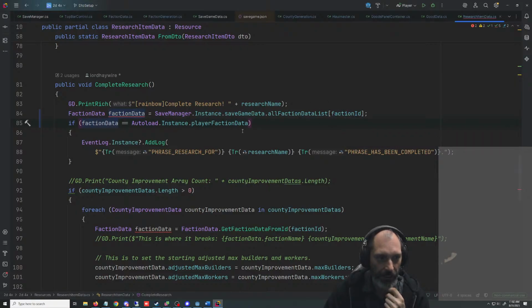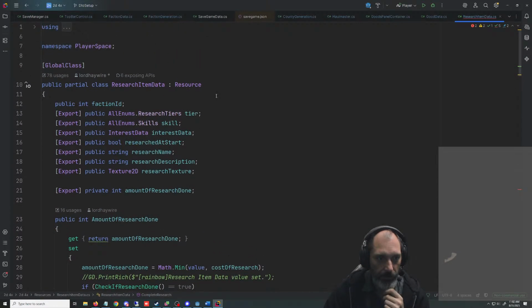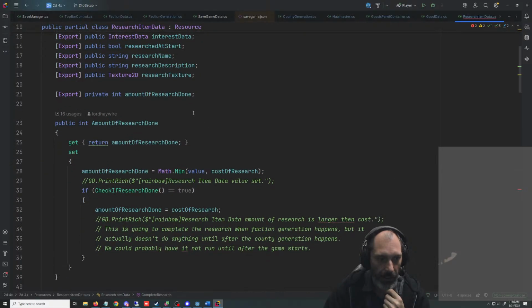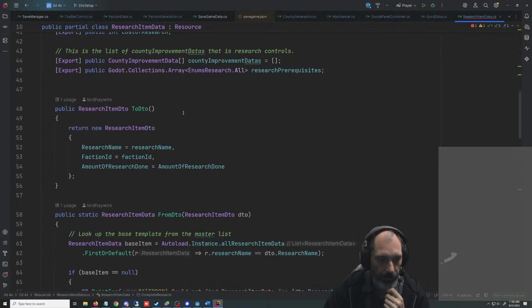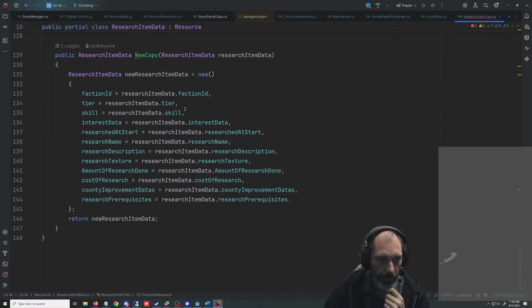Research item data. Research. Are we setting like in ready? Where's ready? I guess we don't have it ready.